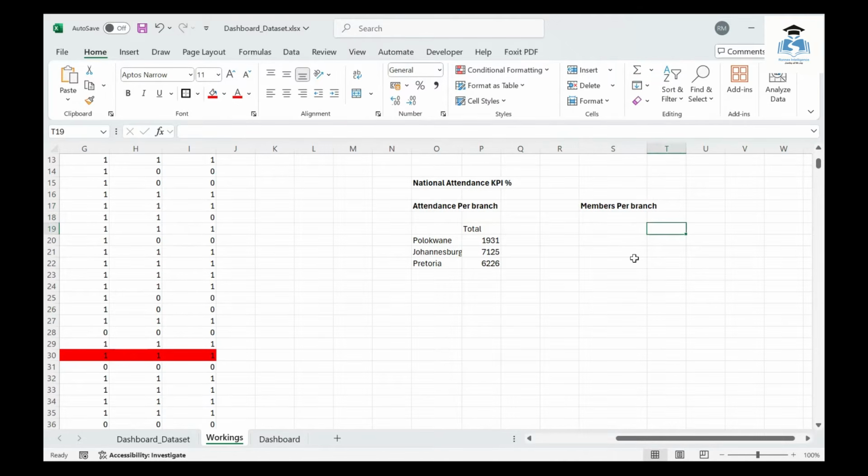So we also need total. So I can just say equals, then I have these two.